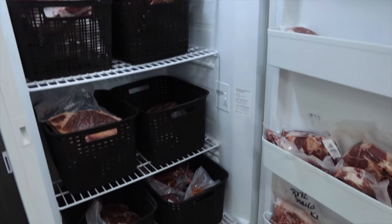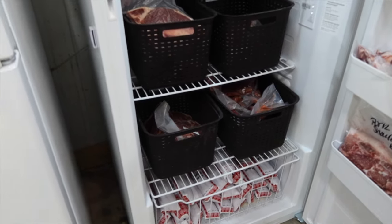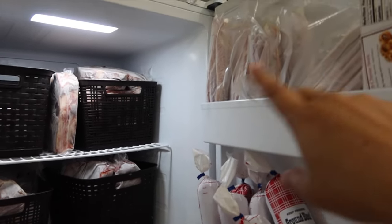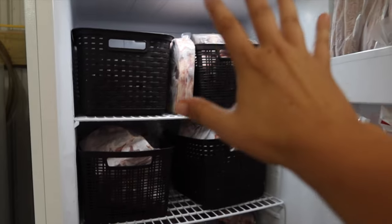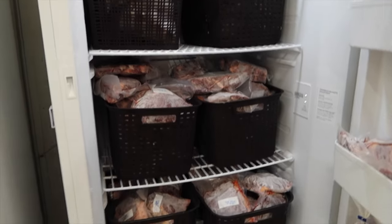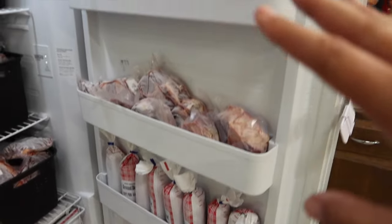Will it fit? No. I don't think it's going to fit. But thankfully we have a backup freezer. All right, so it fits. Up here we've just got some leftover bacon that was in here. But with these bins, it makes it a little bit easier to keep track of where everything is at. Even all of the ground beef fit, which is nice.